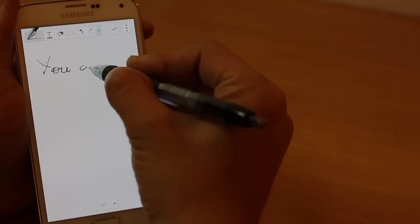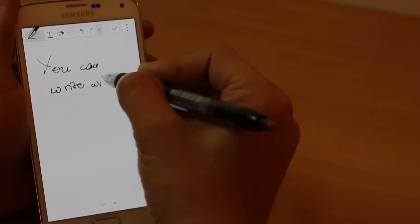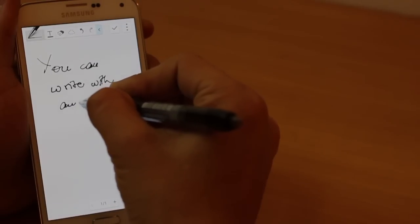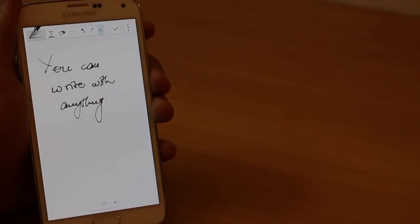Now, this is one of my favorite things. You can write with almost anything on the Galaxy S5's display. It could be an actual pen, it could be a toothpick, it could be your nail. It doesn't matter. I mean, it's that sensitive.